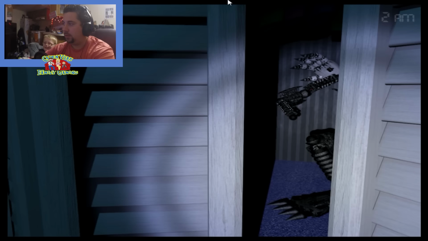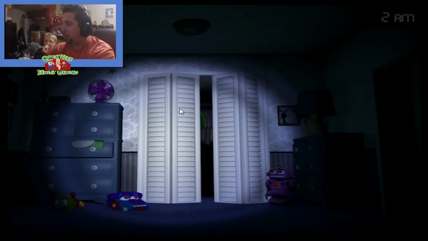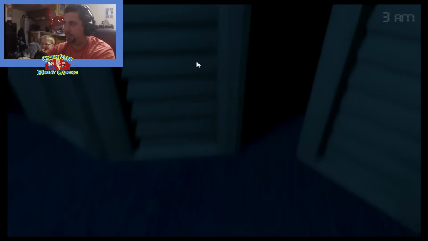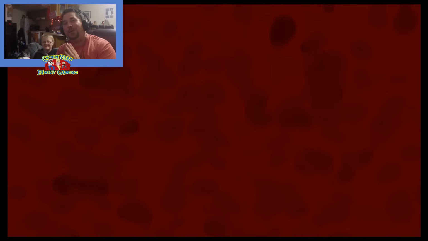Mangle looks so cool, doesn't he? I don't like Mangle, I just like how he looks. Okay, check behind me. I'm pretty sure Golden Freddy comes out around 3 or 4. I gotta do it this way. Come on, we can survive. We're survivors. Go, open it. Go. Behind me. No! Did not expect that jump scare. Now, we did not make it. We made it halfway through the night, probably just a little bit more than halfway.